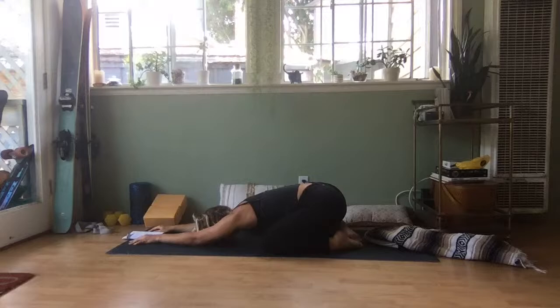Sitting with discomfort and breathing through discomfort is something we have to deal with every single day of our lives. So it's good to practice on the mat so that we can take it off the mat. Anytime we're in an uncomfortable position, mentally or physically, we can return to our breathing, close the eyes and just turn inward.